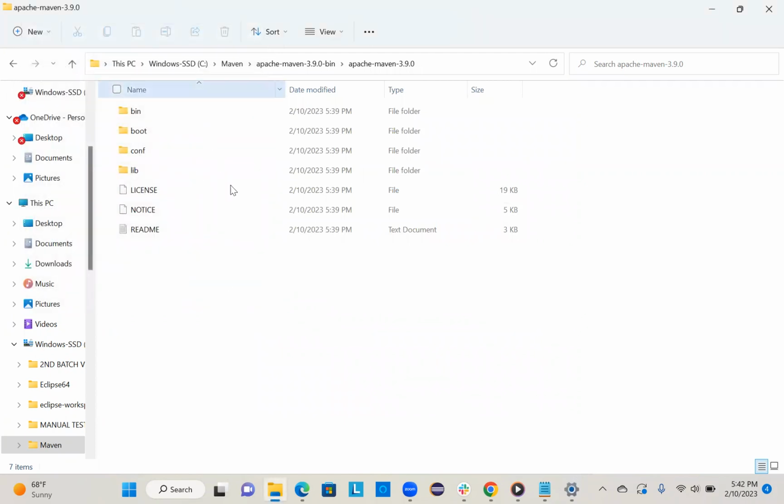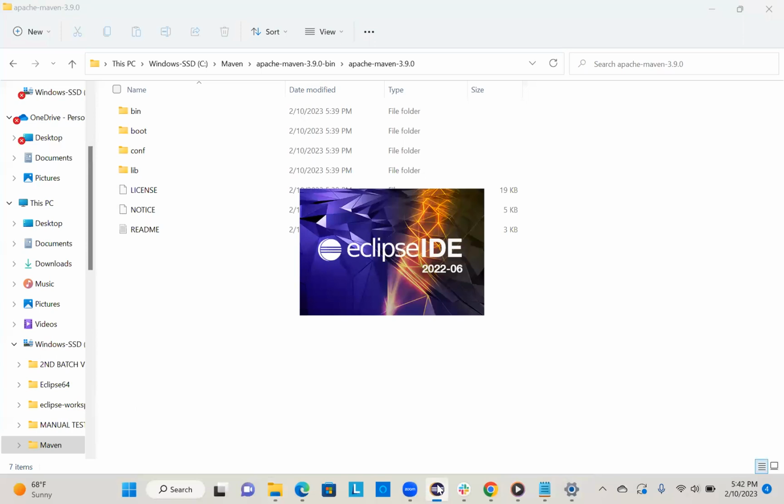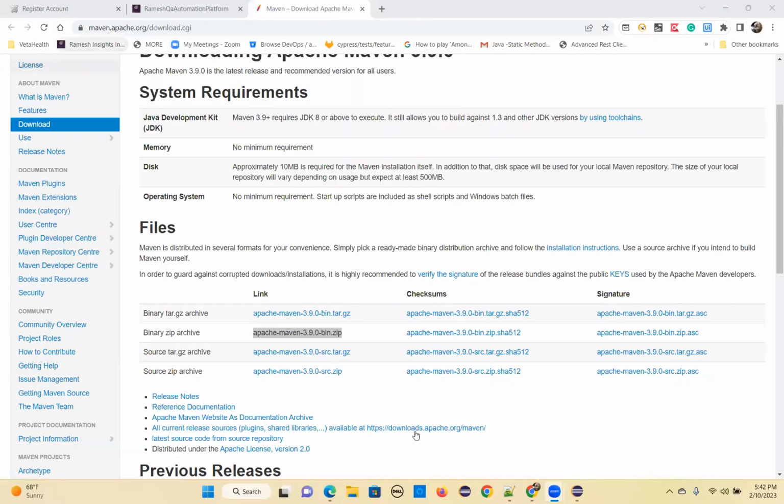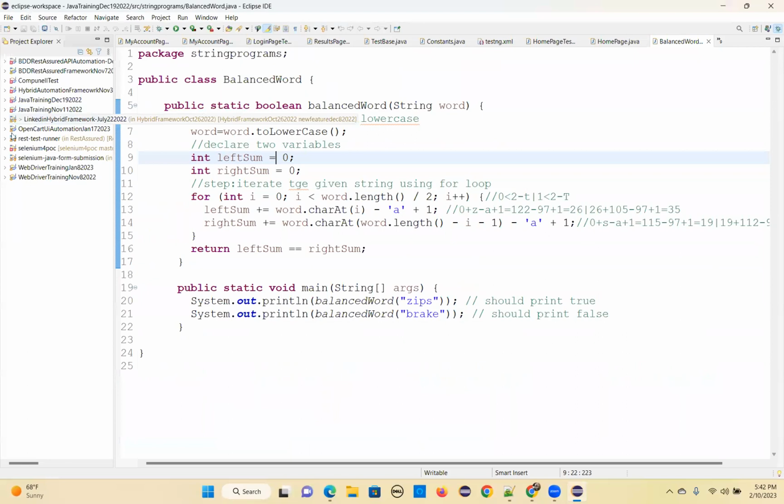Okay. So that's it, how to set the Maven in your local machine. So once you set it, now you go to the location of the project. So where is your project? So go to the location of the project. So I'll show how to go to the project location. This is my project.